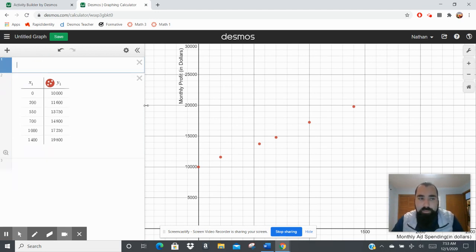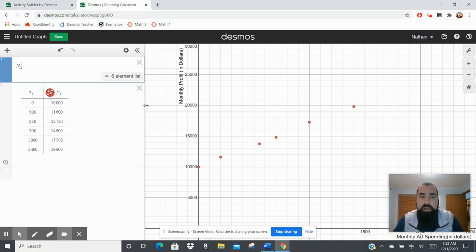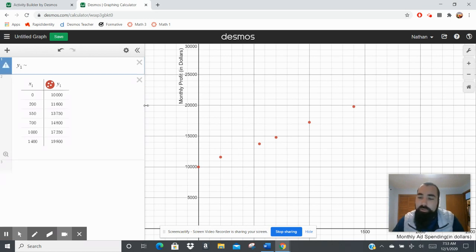So here's how we're going to type it. We're going to write y1. I don't have to type anything else to get it to go down in the bottom. It just does it on its own. Now we're going to use the tilde sign instead of an equal sign, and what that does is it tells Desmos, hey, I need you to calculate something. If you look to the left side of your keyboard, right above the tab and right to the left of 1, there's a button that'll give you that symbol. But if you hold shift, it'll give you this symbol, a little squiggly line. That's called a tilde. And like I said, it tells Desmos to calculate something for us.